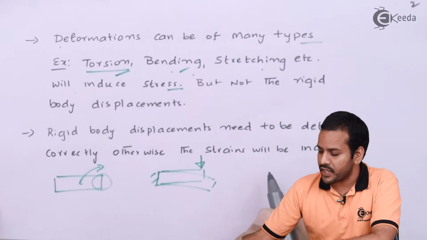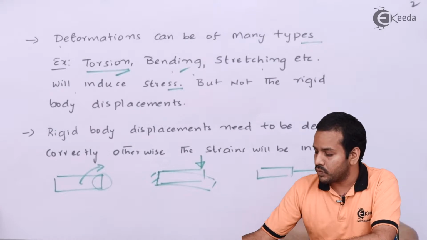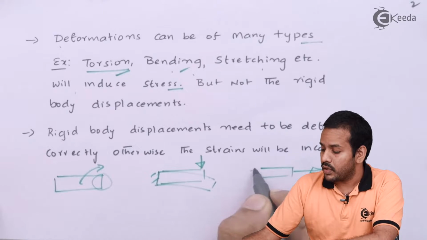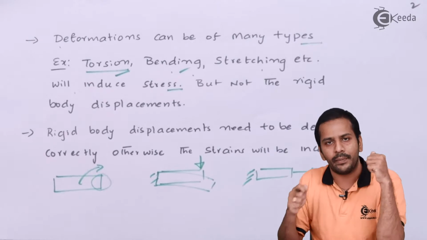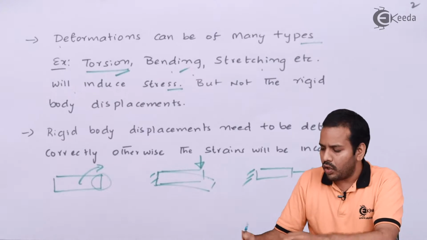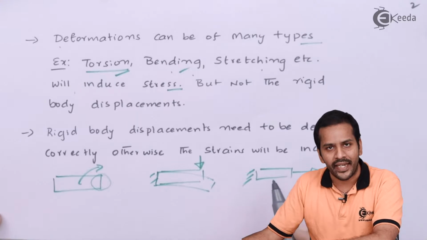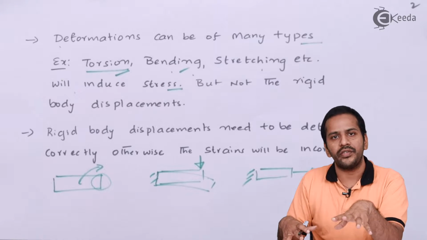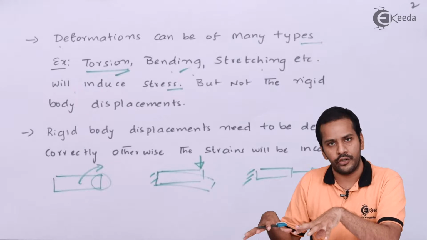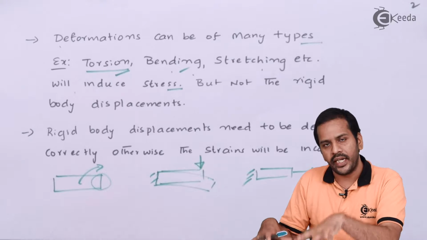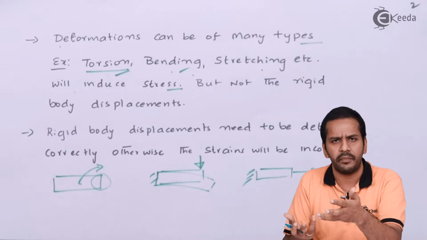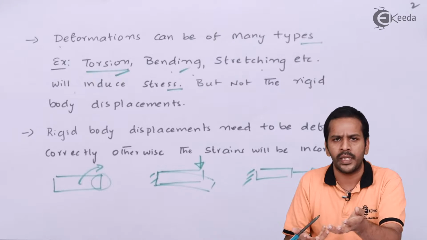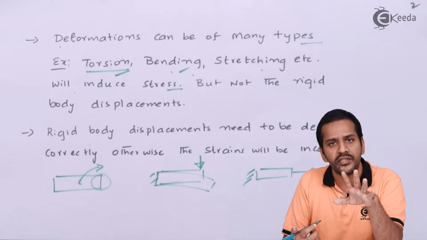In the case of stretching, if you take a simple bar and pull it while the other end is fixed, the bar will elongate, that is, the bar will stretch. So in all of these examples, we can see that there is some deformation inside the object due to the loading, where the deformation is inducing some stress. Whatever the sort of stress it may be, whether it may be shear, whether it may be normal stress, it doesn't matter. It is inducing stresses.